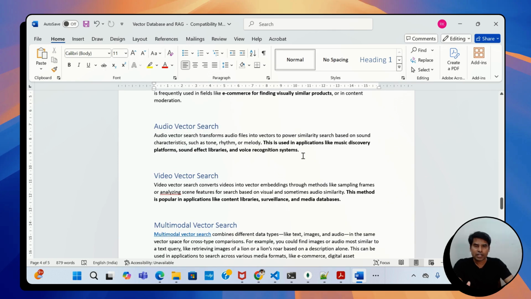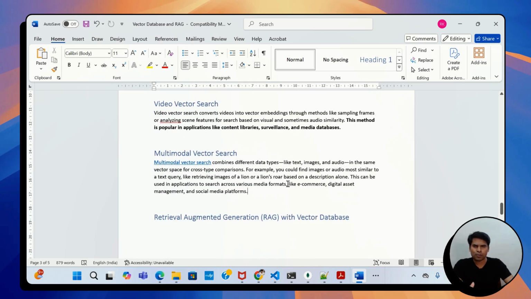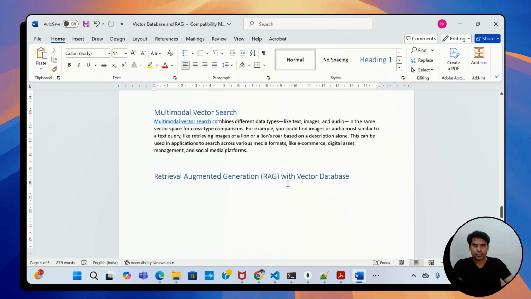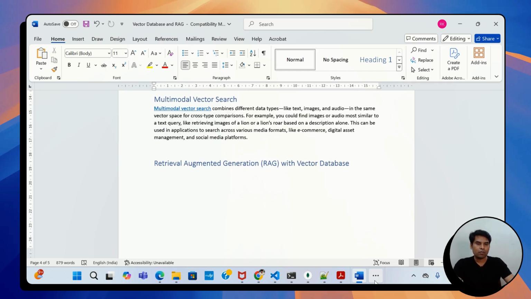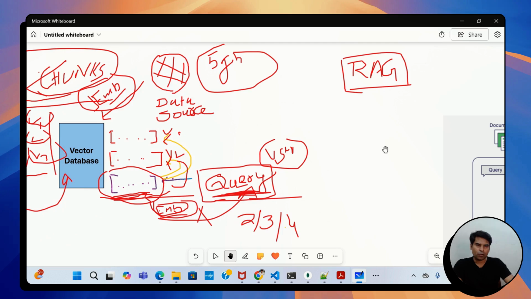All these databases internally make the search happen. They use this internal logic to perform the search. You don't have to worry about it as a developer. These are the job of the vector database. Next part I want to cover: as of now, I hope you understand the basic ecosystem and basic concept of vector databases, and how they work. Now, the next part I want to cover is RAG.